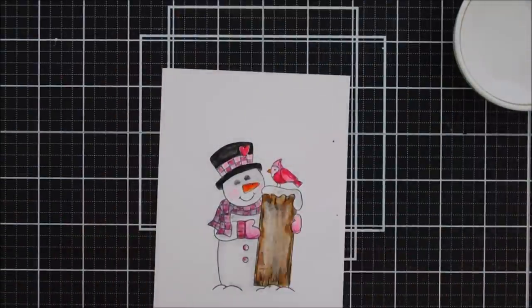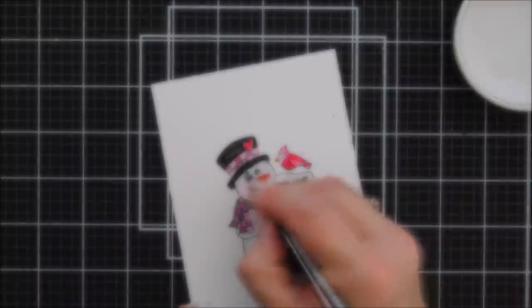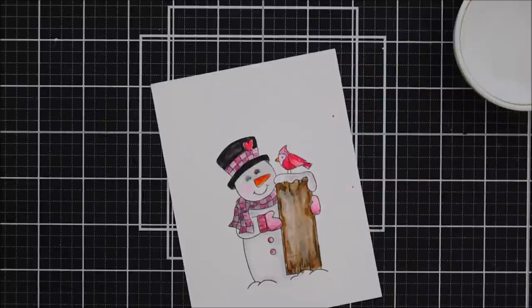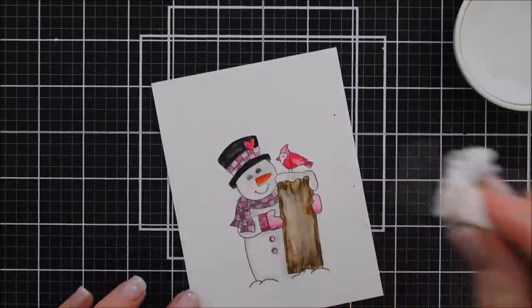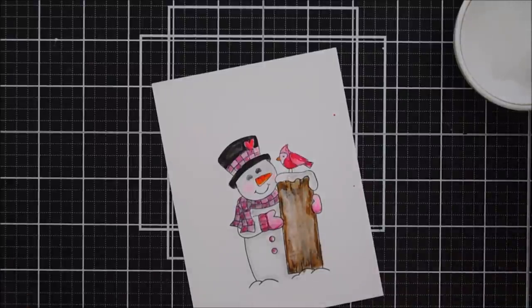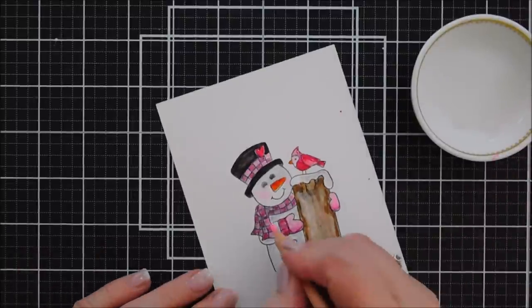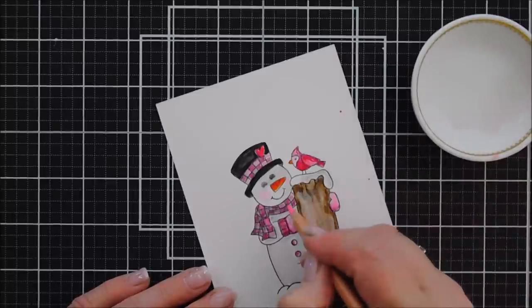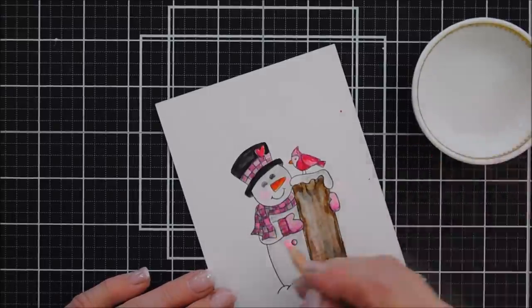Or maybe I picked up too much with my little towel there. But after we have this done, I'm gonna go ahead and intensify the color. Easy to do with these pencils. All you do is dip the pencil in the water and then put the pencil directly to paper. And it just brings more of a vibrant color to your image this way.